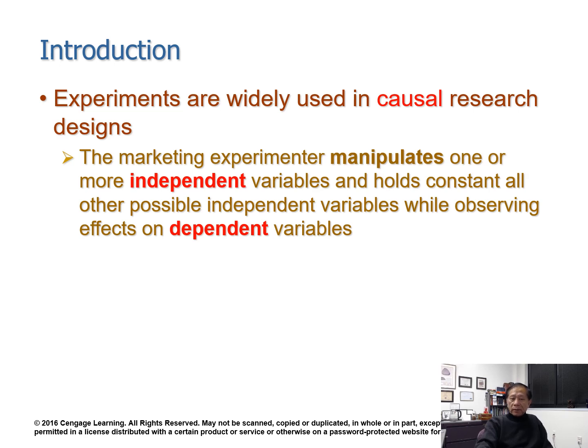Now we're talking about the independent versus dependent variables. Let me give you an example here. As you know, sometimes, let's see, the store, like a retail store, right? The color of the wall of the store might have an impact on consumers' shopping behavior, right? In order to test for their willingness to shop or to purchase under different colors of paint on the wall in the store, we can do an experiment.